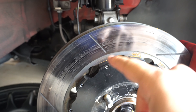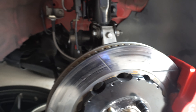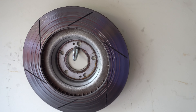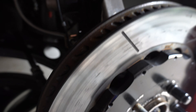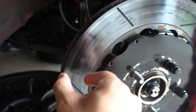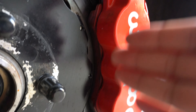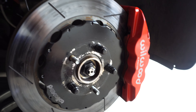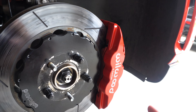The rotors are 355mm diameter and 32mm thickness. Compared to the performance pack, the stock rotors are 345mm diameter and 30mm thickness, so I'm gaining about 2mm in thickness and about 10mm more diameter. The radial pad surface is slightly smaller than stock at the thickest point, but these pads are more circular and hug the rotor surface better than stock pads, which run on a sliding floating caliper. Overall, pad volume is bigger than stock, piston volume is slightly smaller, but there's also more rotor surface.